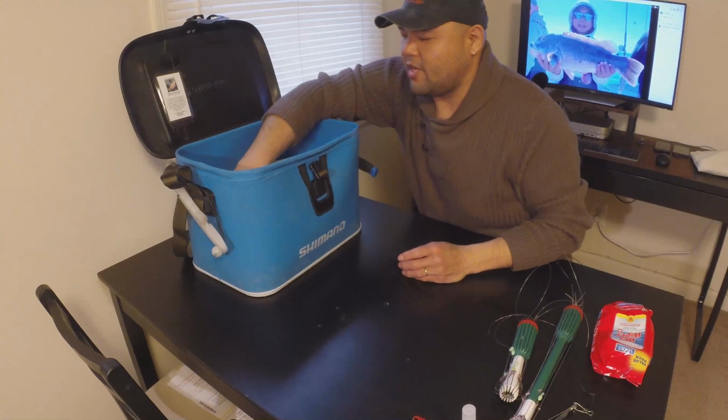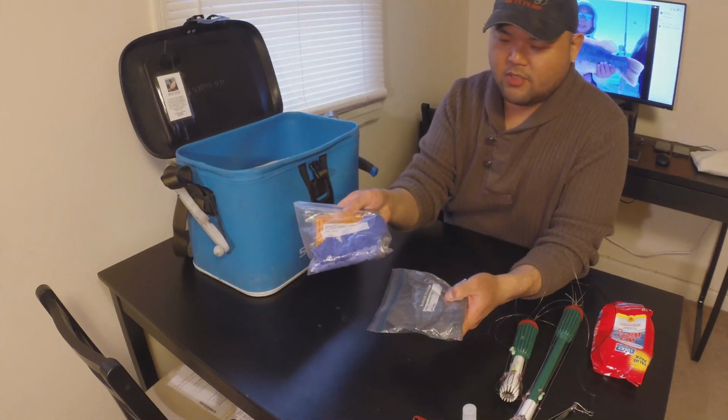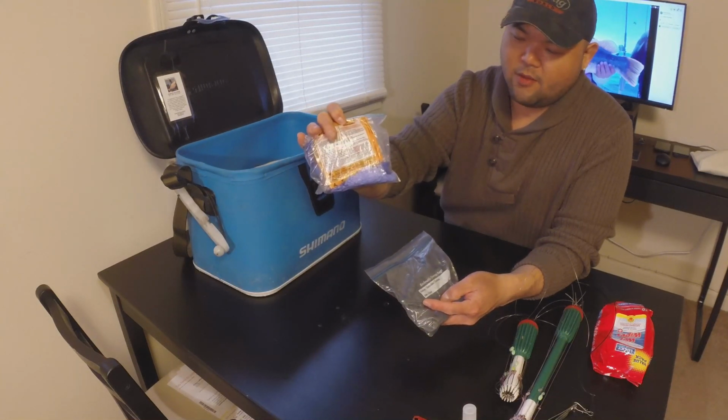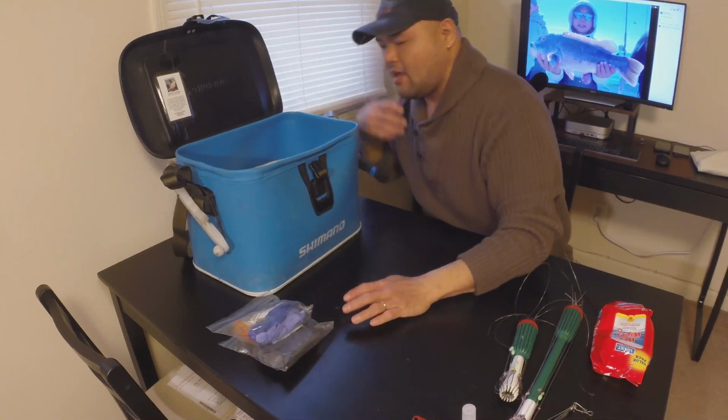And then there was a hook sharpener there also. That's in my bag. These two Ziploc bags, my obsession with Ziploc bags. The gray ones are my gloves. The purple ones are Hailey's gloves, and also we have hand warmers in there as well.